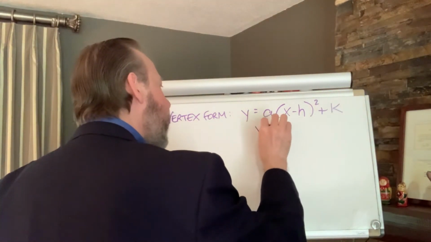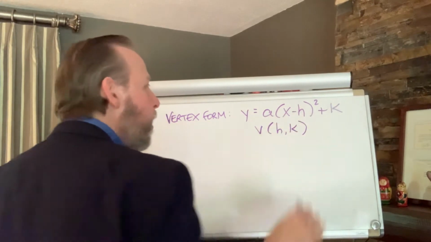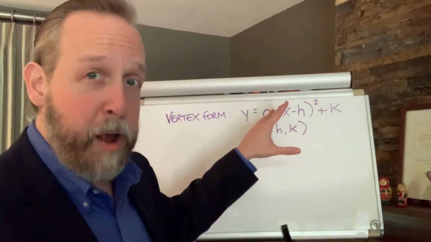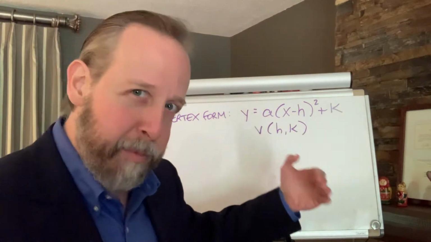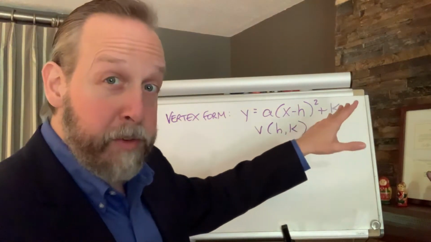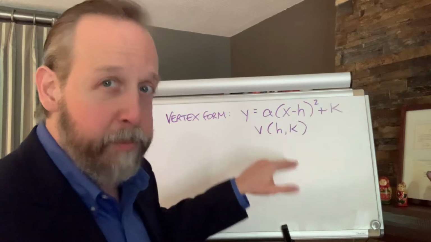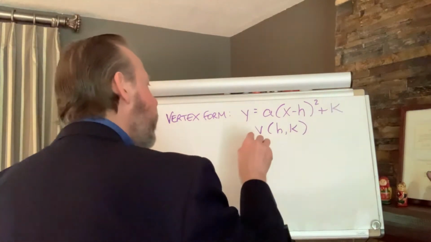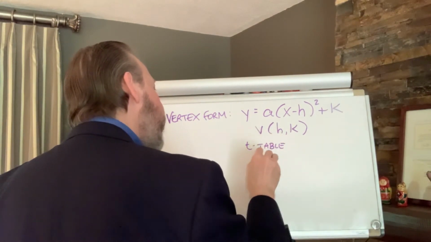So we said the vertex, capital V, is at the coordinate (h, k). It's supposed to say minus in there, so if it does say minus in the problem, the h value is actually a positive number. It's the opposite of what you see. The k value here just says plus k, so if k is a positive number, it's a positive number. If it says minus something, it's a negative number. Okay. From there, we make a t-table, which we've done a lot of, and then we graph it.